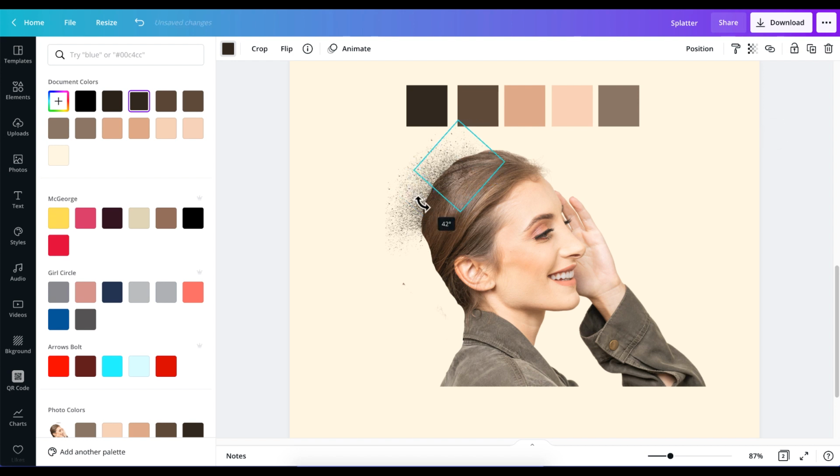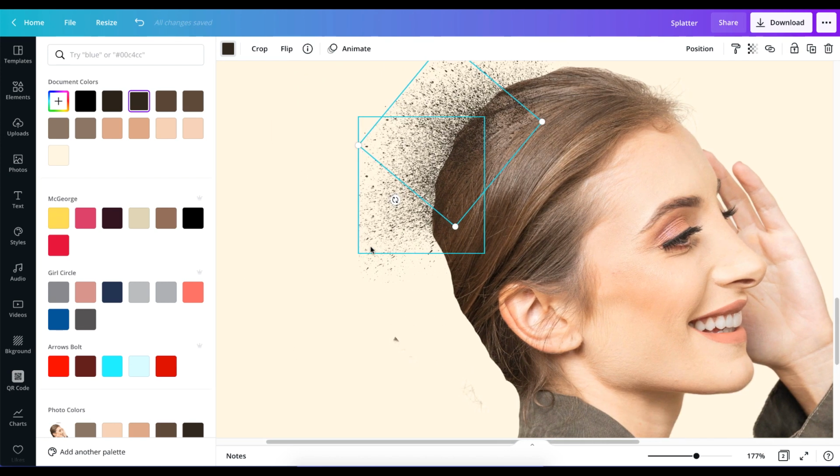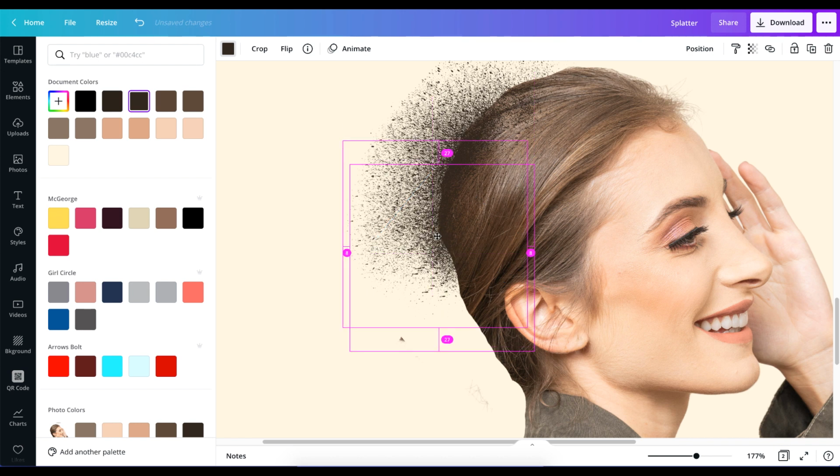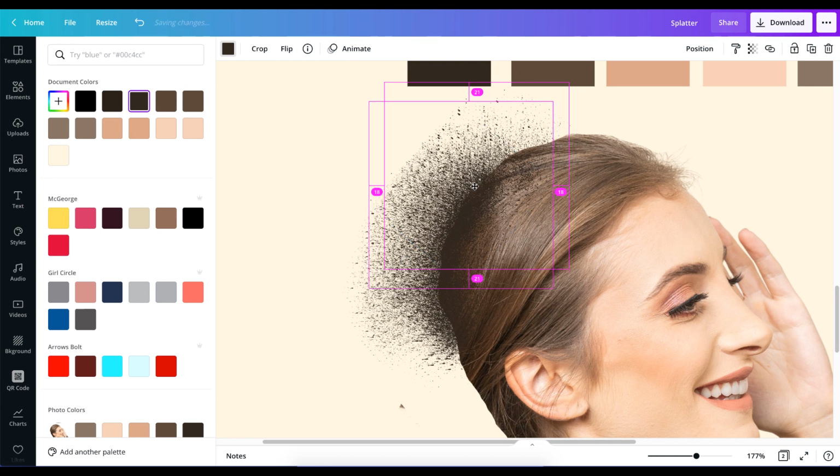Now when you're doing this, just keep in mind that you want to make sure that it covers the edge of the hair. What I mean is you want to make sure that it covers this part of the hair, which is this part like this. So you have to duplicate as many times as possible to make sure that it covers that part of the hair. That way it looks really realistic, and when people see it, they know that's what it is. So I'm just going ahead to do this so you can see how it's really done. It's no black magic, it's just simple design.